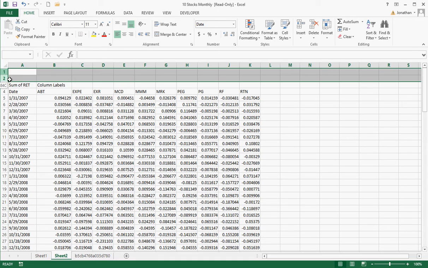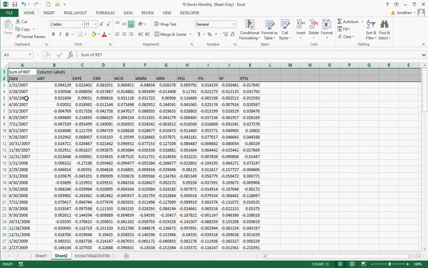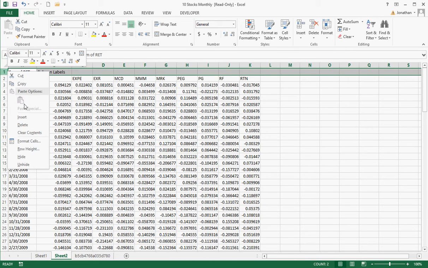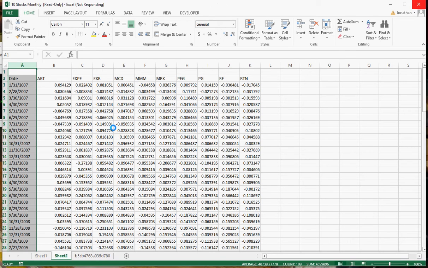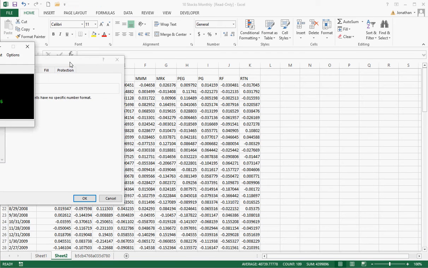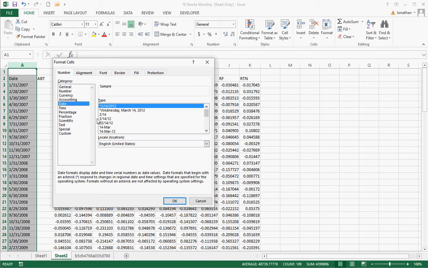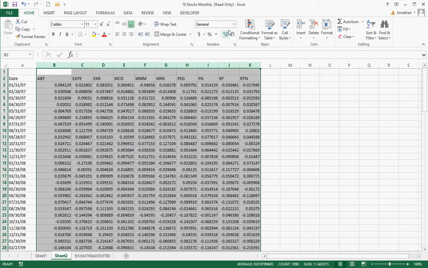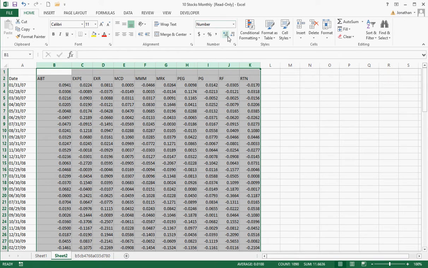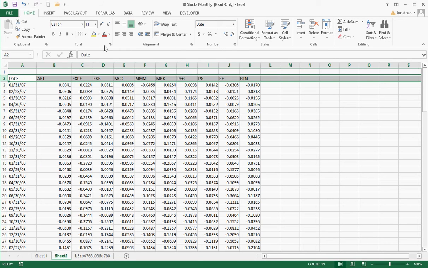I'm going to get rid of these top two rows just by deleting, and here I'm going to clear the contents. I want to have this formatted right, so format the cells. It'll take just a second for it to come up, and I'll do a date format. Excel is having a little bit of a problem here. Okay, here we go. So here's the date format, like this. Come across here, put this in number, and give it some number of decimal points, maybe 4.